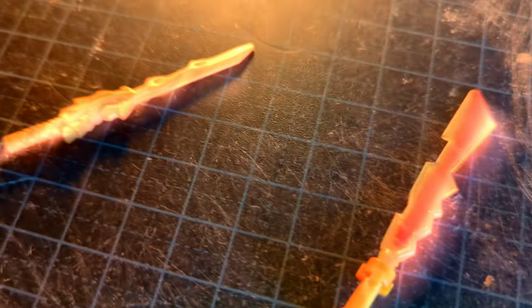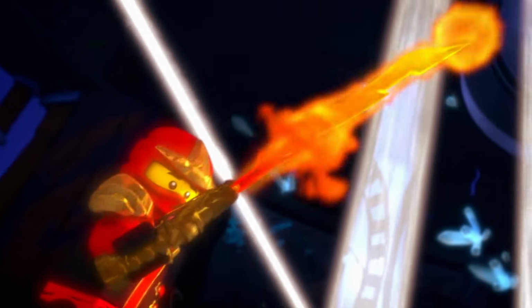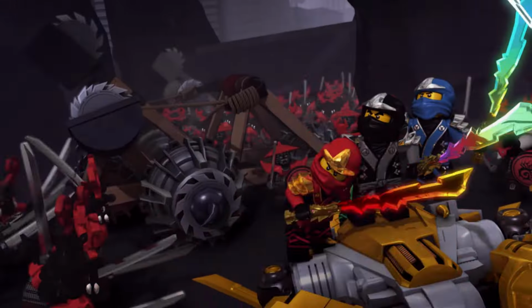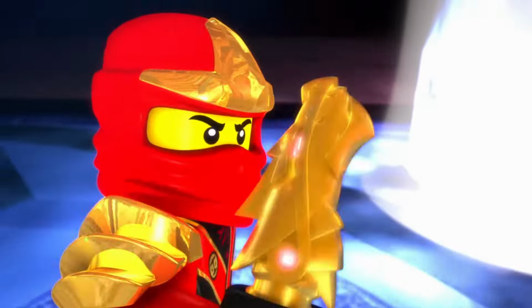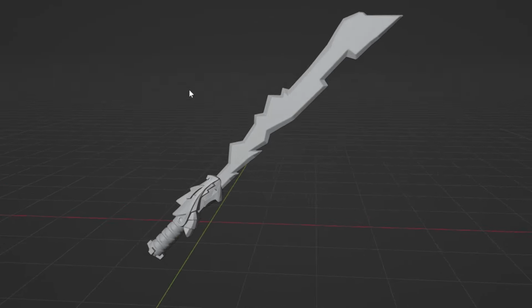But the one blade that is cooler than the Sword of Fire must be the elemental blade, with the whole sword being this really cool crystal shape. So let's make Kai's elemental blade, and while we're at it I think we should put together his kimono suit as well. To start with the elemental blade I need a 3D model.